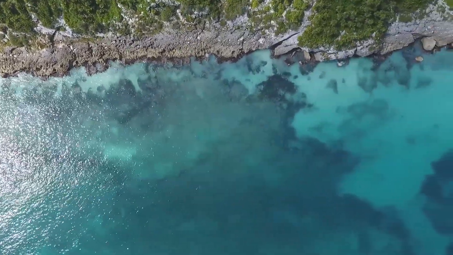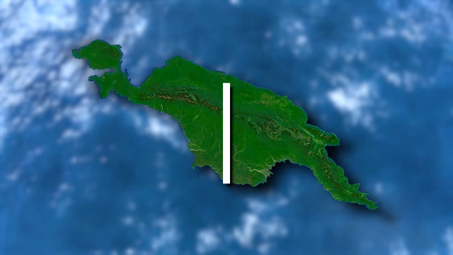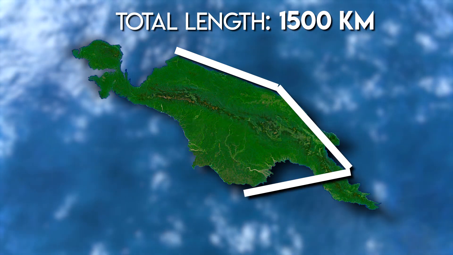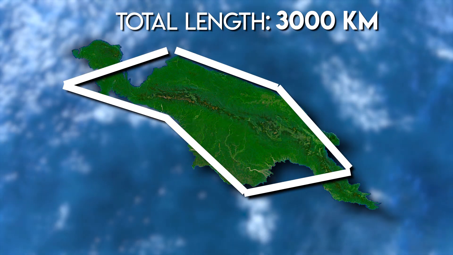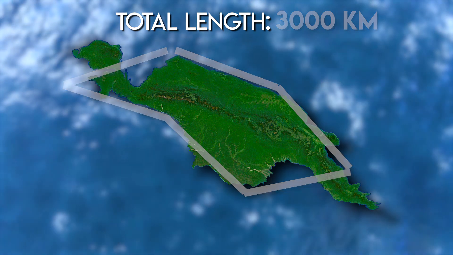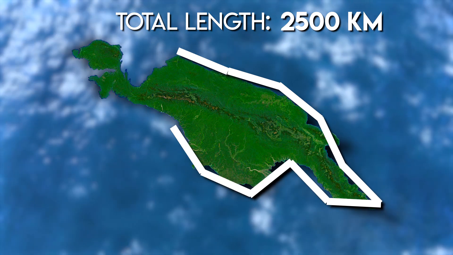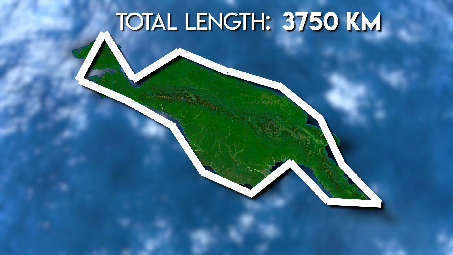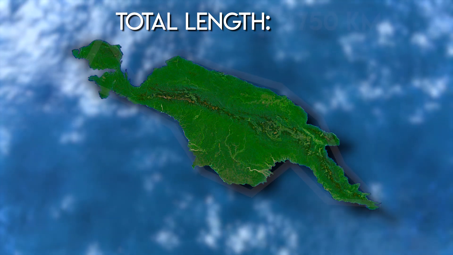The biggest problem comes from the unit used to measure. Let's use New Guinea as an example and start with units roughly 500 kilometers long. Surrounding the island, you can clearly see it's not going to be a very accurate measurement, but we'll end up getting six units, or 3,000 kilometers, as a result. Now let's cut the units in half and try again. Surrounding the island this time, it definitely looks better, but still nowhere close to accurate. Once we're all done, we've measured the coastline at 3,750 kilometers — 750 kilometers more than last time.